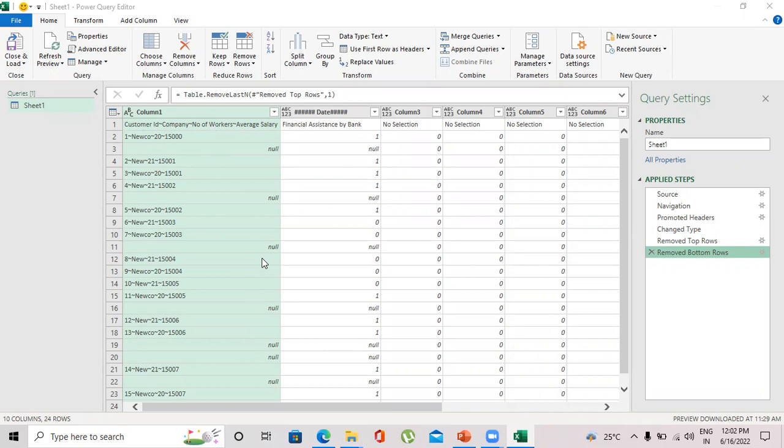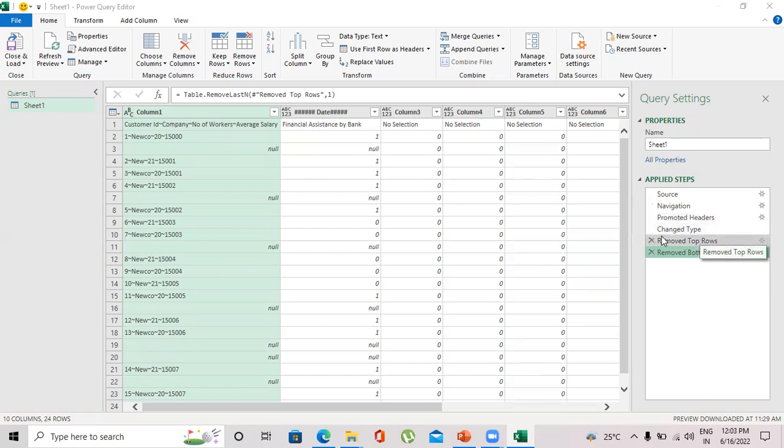Now you need to separate this out to make some kind of analysis or to fetch some insights out of the data. You have to separate one column into multiple columns so that you can make use of it. So we will discuss how to proceed with this particular step.